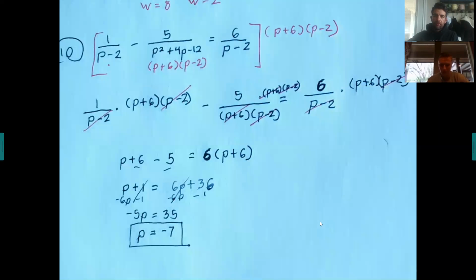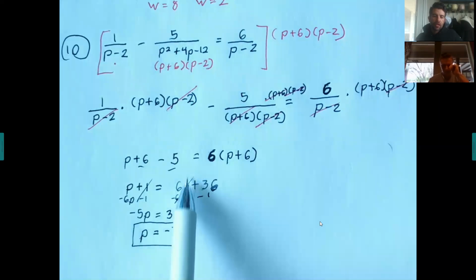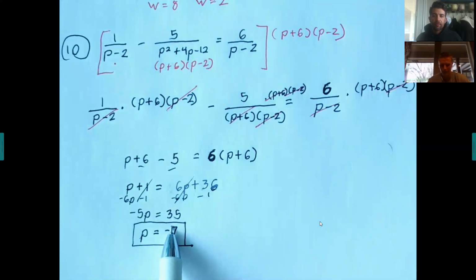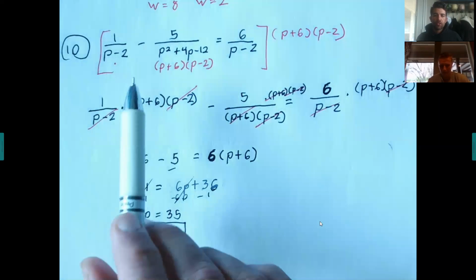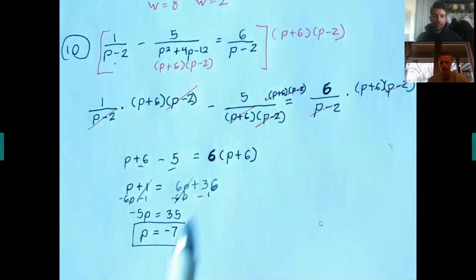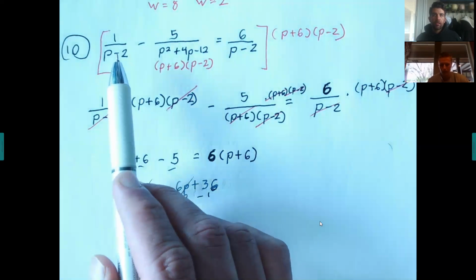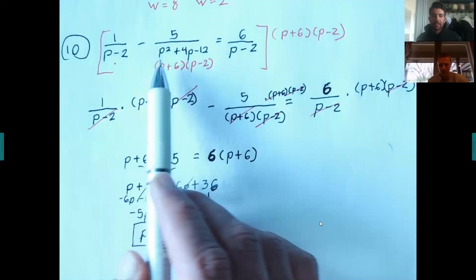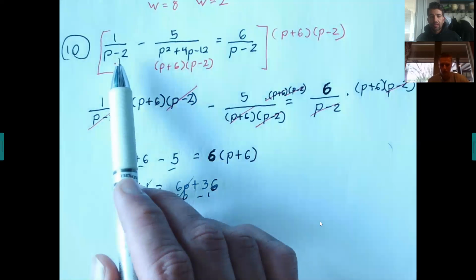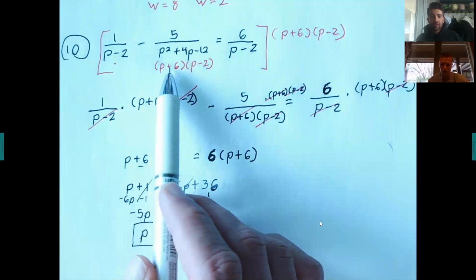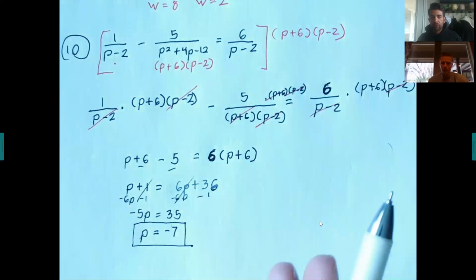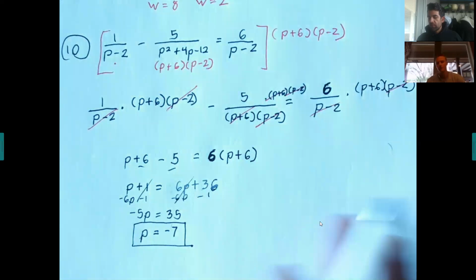So the thing that we haven't talked about yet is that whatever answer I get here cannot make the denominator on the original equations equal to 0. And if it does, then it's not a solution, right? So for example, like what I did at the beginning of this lesson, I said, figure out what these cannot be equal to. Like for example, I know that P cannot be equal to 2 or -6. Why? Because if I set these equal to 0, that's what I would get. You with me? So let's just look at number 11 real quick.